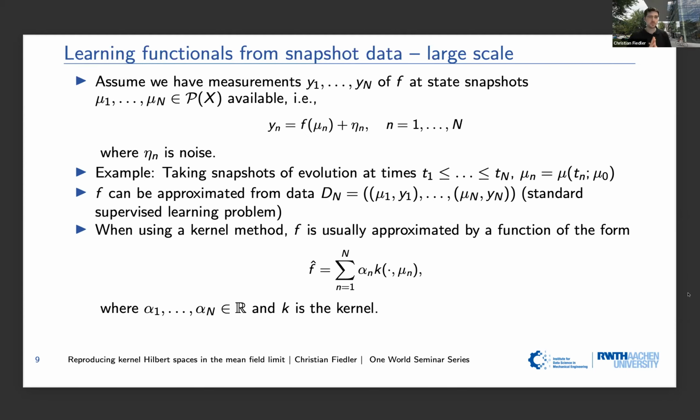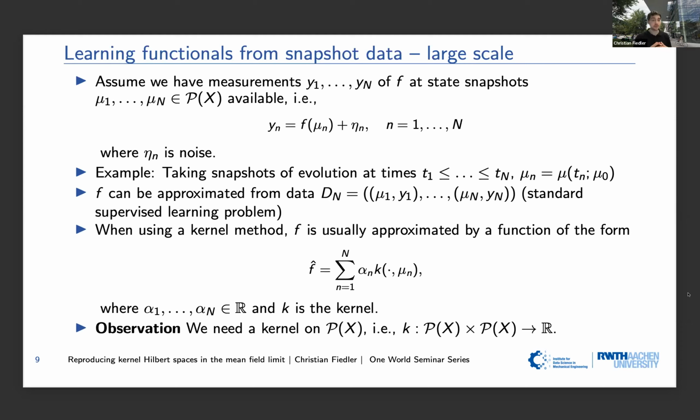Now, if we want to use, again, kernel methods, we have to fix a kernel. And then once again, usually we work with approximants of the form given on the slide. But now, the kernel is actually a kernel on the set of probability distributions. There are kernels out there for this, starting back from, I think, 2005, and then extended and popularized by Steinwart and Christmann, 2010, for example. So there is basically a decent collection of appropriate kernels available for this task.